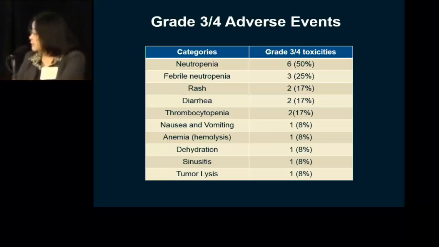Regarding the non-hematological toxicity, it goes along with other signaling inhibitors. The most frequent ones that we observed were rash as well as diarrhea. I should mention there's one patient who did experience tumor lysis, but it's not a very hyperacute tumor lysis, more like biological tumor lysis associated with renal failure. The patient was conservatively managed and was able to recover.